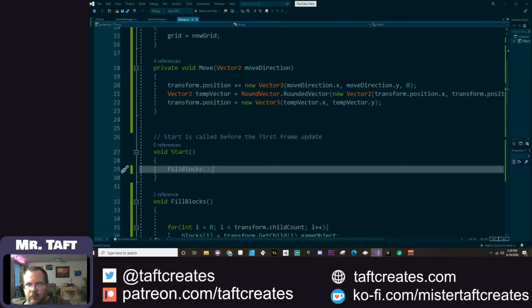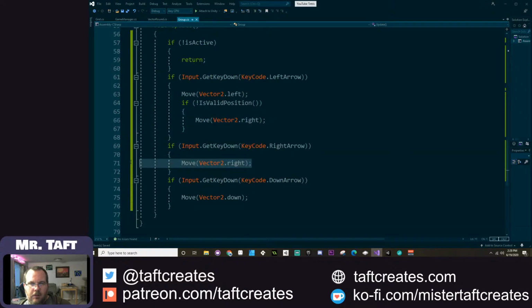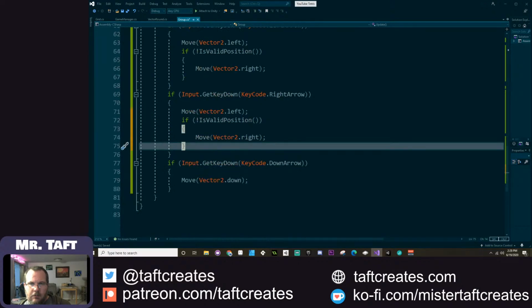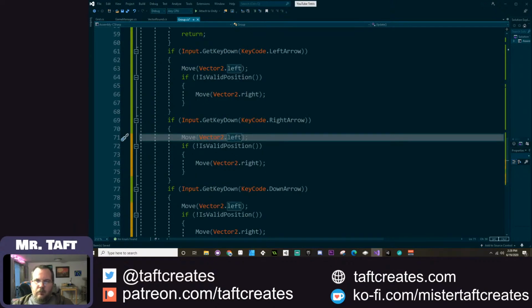Now I want to change the movement too in the other directions. So grab this. I'm going to use this as my template for right and down. So right arrow, we're going to move right.